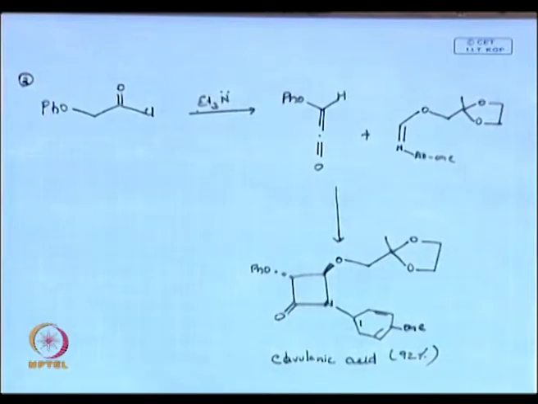So, this is a nice reaction for a ketene plus imine system. So, you can do ketene plus alkene and get your cyclobutanone systems. You can do it with ketene plus imine and you end up with a nice beta lactam system. The last example, which we have already dealt with in detail, is your ketene with your aldehydes.